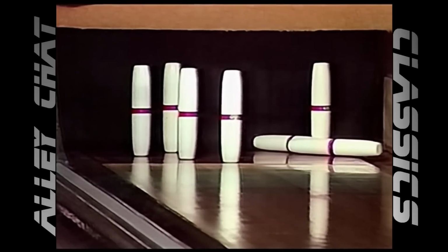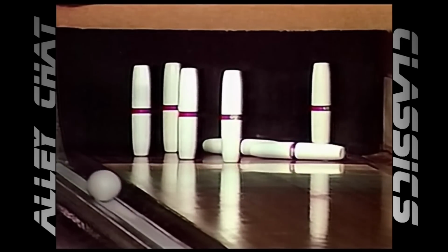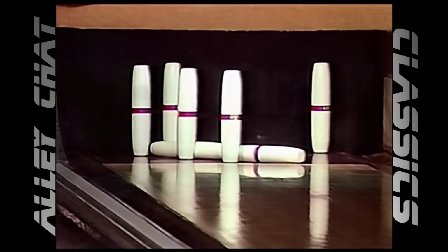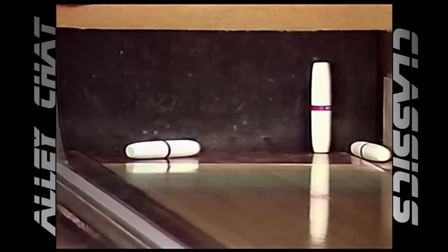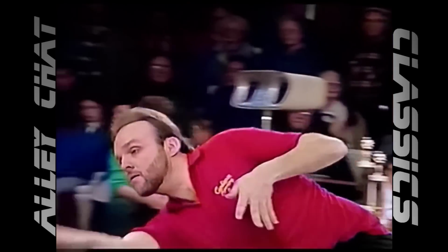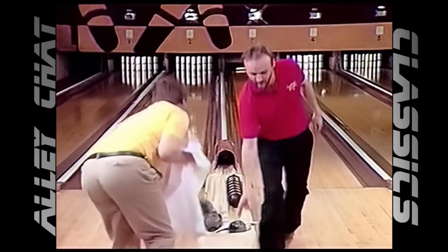That one missed the head pin. He got 6 pins to drop. He's looking right now at standing 1, 2, 4, and 10. And two pieces of wood are tucked in behind those three standing pins. So this could go if he hits it right. Too bad. He got a piece of wood to brush against the 10 pin, but it wouldn't go. And he just missed it as a single.